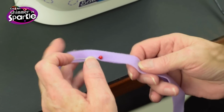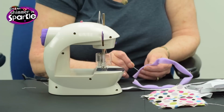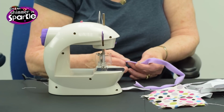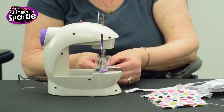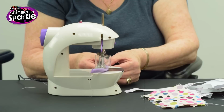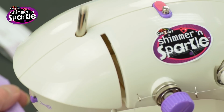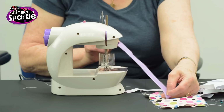Fold the strap fabric in half, with the wrong sides together. The neat fabric should be showing on the outside. Pin along the entire length to secure in place, ready for stitching. Stitch along the strap as close to the edge as possible, removing the pins as you go. Use the same methods as already demonstrated to complete this step.